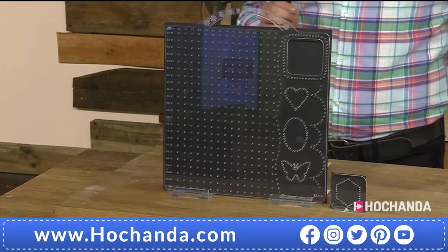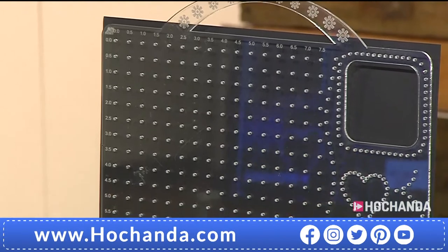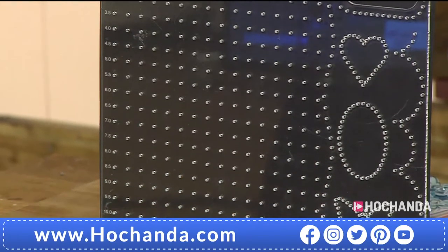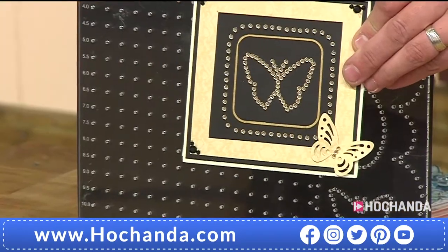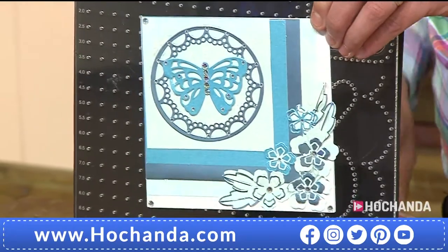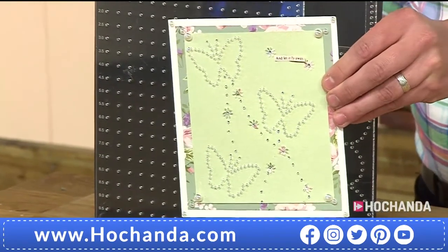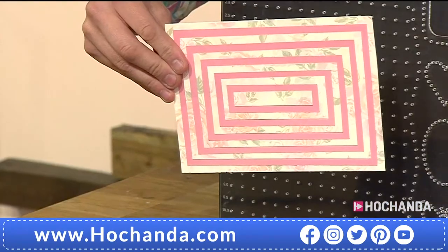This is your Easy Mat Multifunction Plate that we're looking at here. Now, there is a Freedom price on this of £24.29. But what does it do, I hear you cry. Well, this is the sort of mat that can give you cards that look a little bit like these. Precision every single time. No more of the mats and layers where you're wasting card underneath. That has now gone. Perfect angled butterflies every single time, from scalloped edges to even your simple mats and layers.